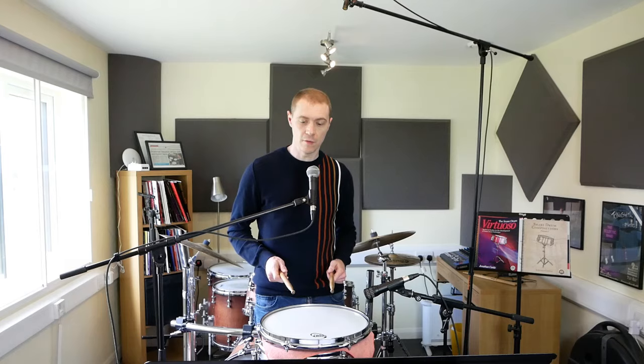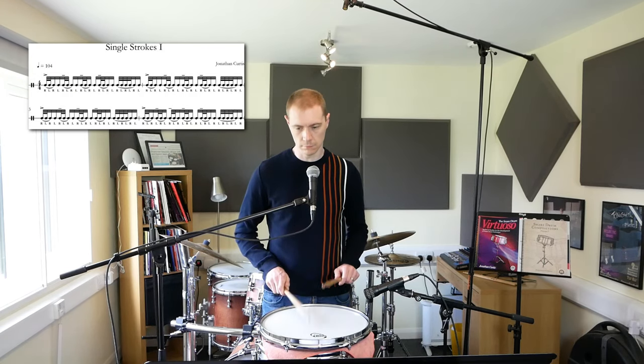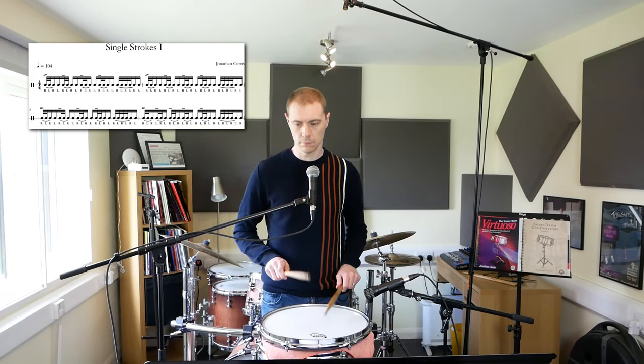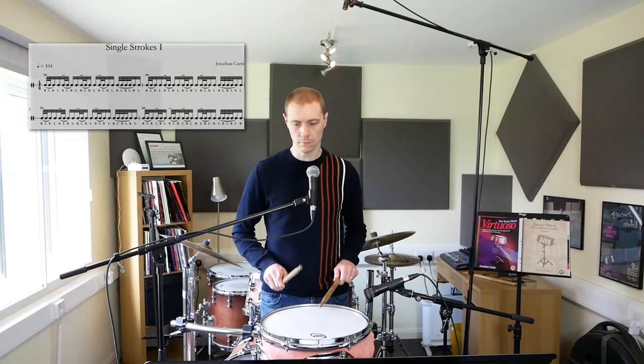So, a lot of the single stroke figures in the snare drum virtuoso are actually frise figures. So turning to the first single stroke study from that book, page 21, the first 4-bar phrase runs like this. If I do it nice and slowly, and that fourth bar there turns us onto the left hand, and then we can repeat the same figure.